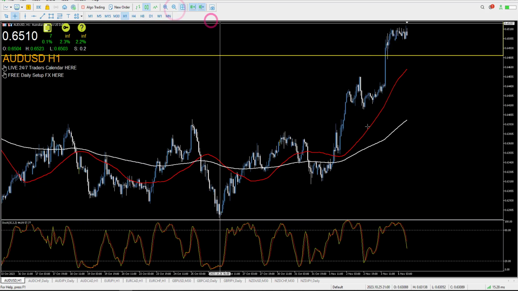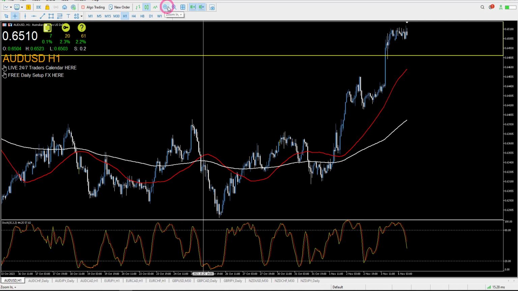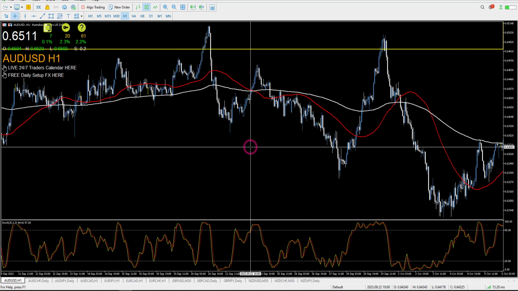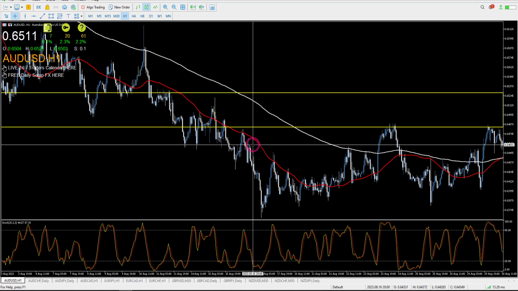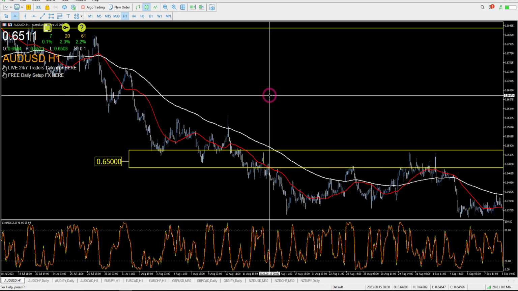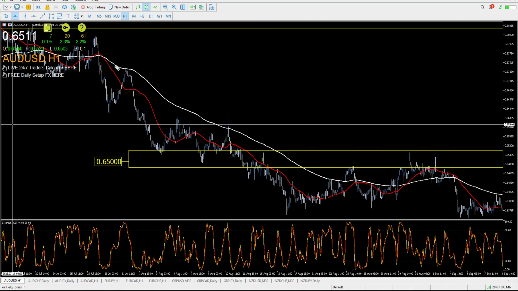The only problem I've got right now is we're so far away from the averages. You know, I really like to use these averages as dynamic support and resistance. I like to use them in trending conditions, especially. You can see if I go back to the last trending condition we had on the Australian dollar versus the US dollar, we come into the averages, we leave the average, price extends. We come into the averages, we leave, price extends to the downside. We come in, we leave the averages, price extends to the downside. So that's what we're trying to do here.